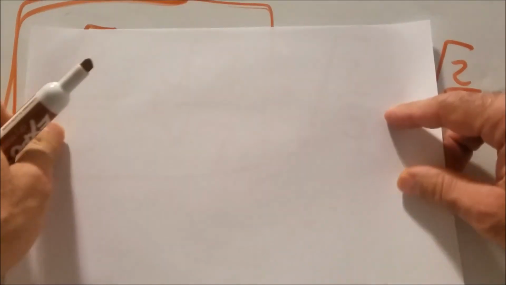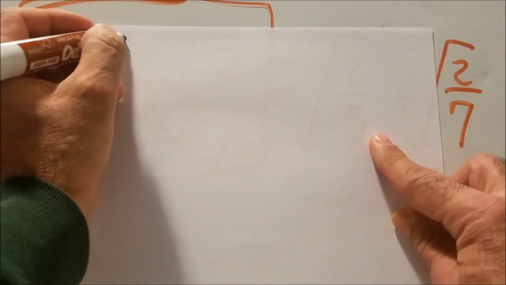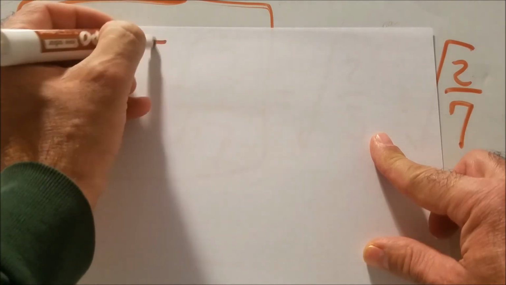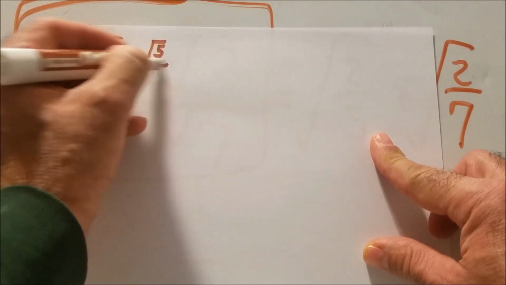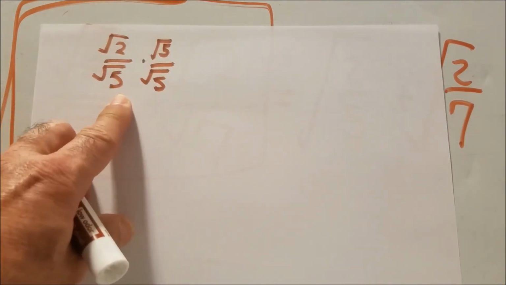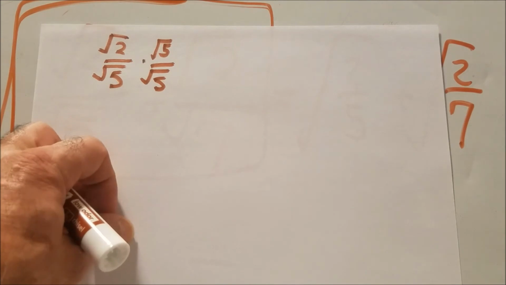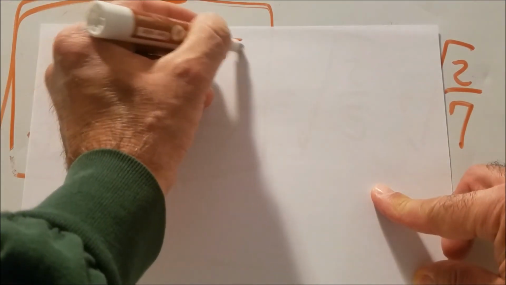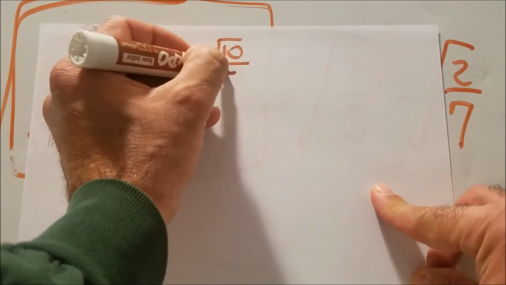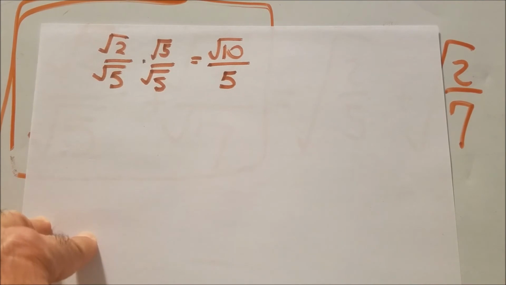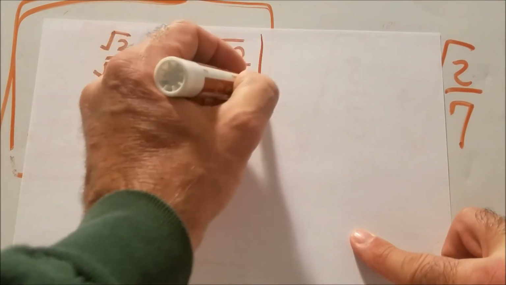Okay, so let's just bring it up here. So we have the square root of 2 over the square root of 5. Right, and we want to rationalize this. We're going to put the square root of 5 on both of the sides. Remember, we don't want the radical in the denominator. We don't care if it's in the numerator. So this is going to give us the square root of 10 over 5, right? Because square root of 5 times the square root of 5 is the square root of 25, which is 5. So we have that one. Let's put a box around this for now.